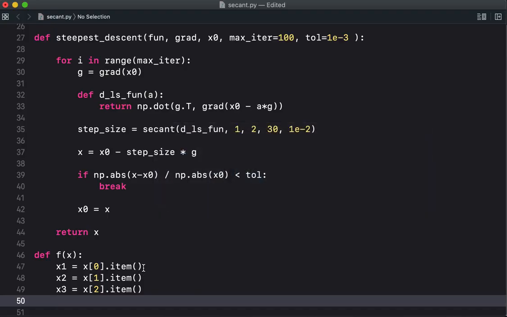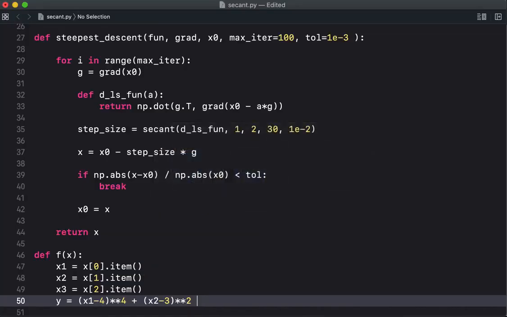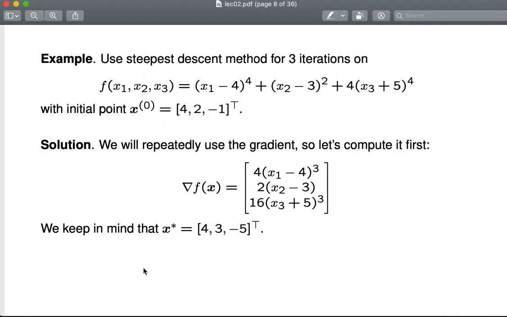So the y value will be x1 minus 4 to the 4th plus x2 minus 3 squared. This double star means the square. The single star means the multiplication. And 4 times x3 plus 5 to the 4th, right? Yes, so everything is correct.